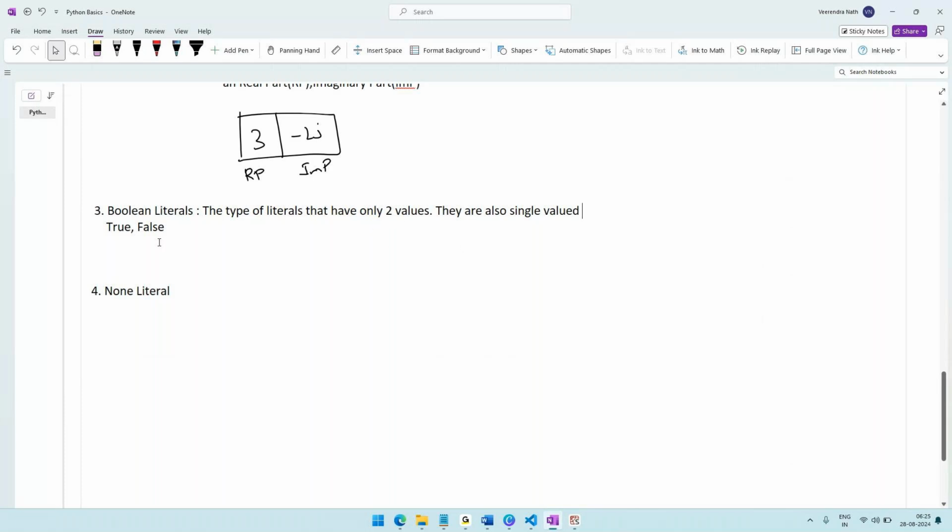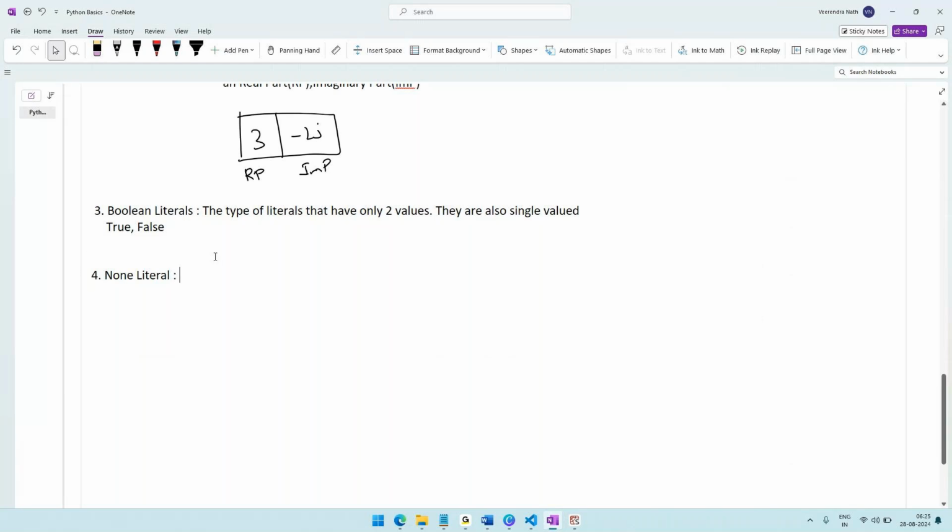But literally in the background, false is zero, and anything other than zero is true. So that is there, but we will not concentrate much on it. These are only the two values we have, and then finally we are going to look at the non-literal.